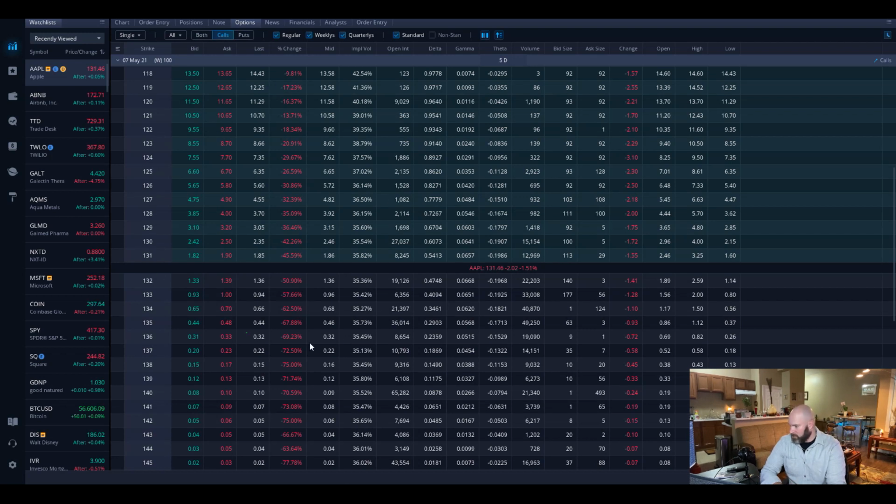So the difference of its peak on the day and where it's at now is probably much more than 70%. But you can make 100% or 500% or 1,000% return on an option in a matter of a couple days sometimes, and we've done it many times. So the second thing I'm going to show you guys is this.